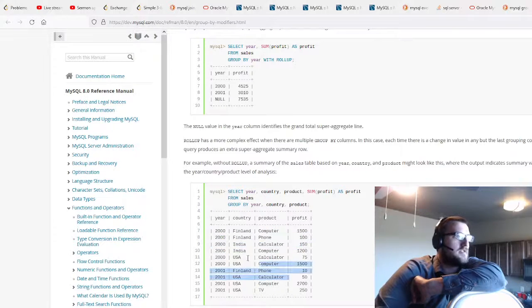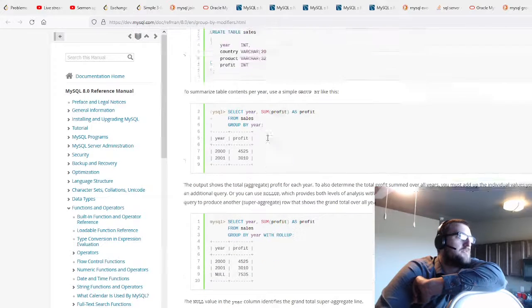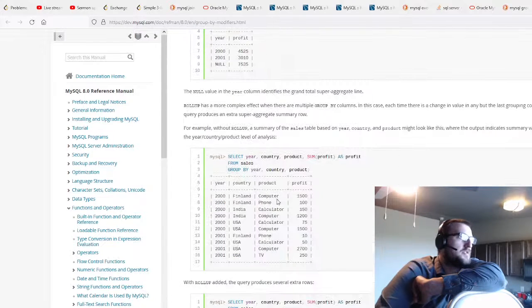So you can create all these aggregates over this table, and you'll get all of them, right? For a given year and country and product, you get the profits. You'll get all those possible combinations.